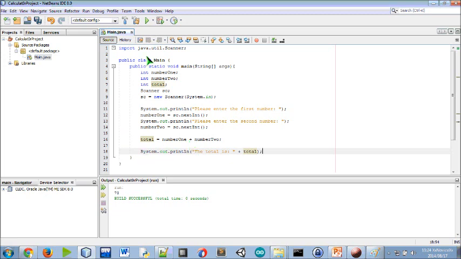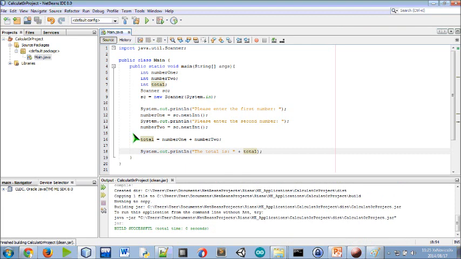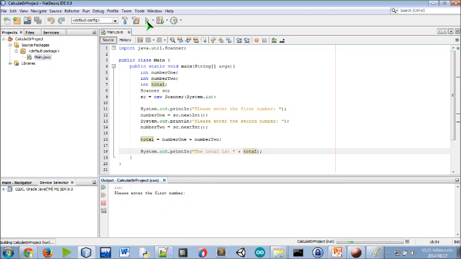So if you don't have any red lines, it's good. If you have red lines, you have made a mistake. So just make sure again that your code is exactly 100% the same as mine. So if you don't have any red lines, that's brilliant. So you can click here on the little brush and the hammer. And if you see build successful, that's brilliant. That's exactly what you want. Again, if it's red, you've made an error, so just make sure your code is exactly the same. So once it's green, you can click here on the little play button.